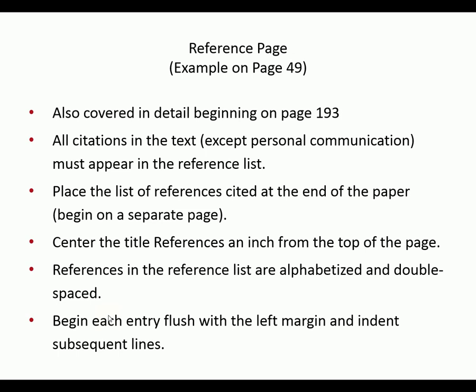Place the list of references cited at the end of your paper so that you can keep up with them as you're going. References in the reference list are double spaced as well. You begin each entry flush with the left margin and indent the subsequent line. So your first one is never indented. Your other lines are indented.